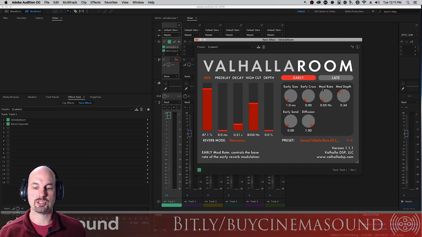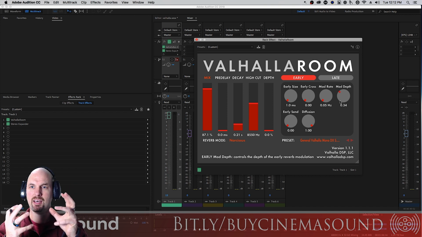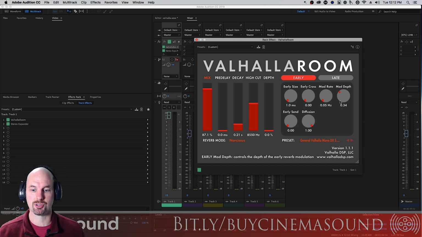And because we have a modulation and a mod depth, which is one of the things that Valhalla has that's cool, that really changes up the otherwise stale sounding algorithmic reverbs. It actually has a chorus unit in there that kind of modulates it and makes it cool. You can get sort of a chorus feel with a very, very short decay and early reflections, a very slow mod rate, and a deep mod depth.